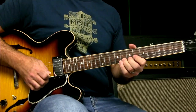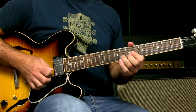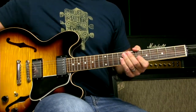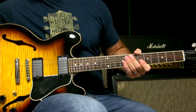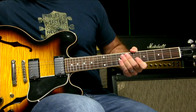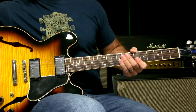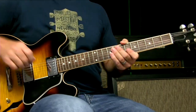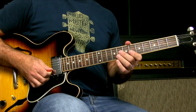1, 2, 3, and we're going to turn the volume up so we can hear it. 1, 2, 3, 4. And then I'm going to go over to this pile of jam tracks, and I'm going to bring up a slow blues in G. For those of you that might want to ask, I'm using a jam track pack I have called 5x5 Blues Jam Tracks. And so this is 1, 2, 3, 4.